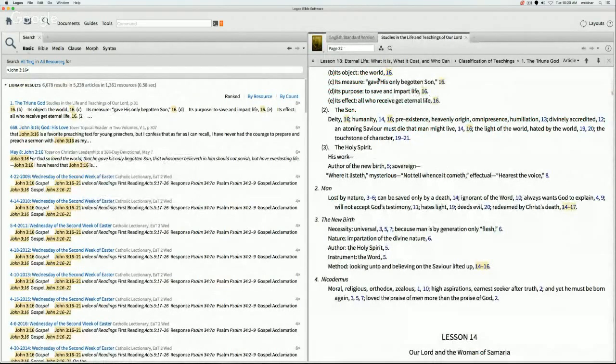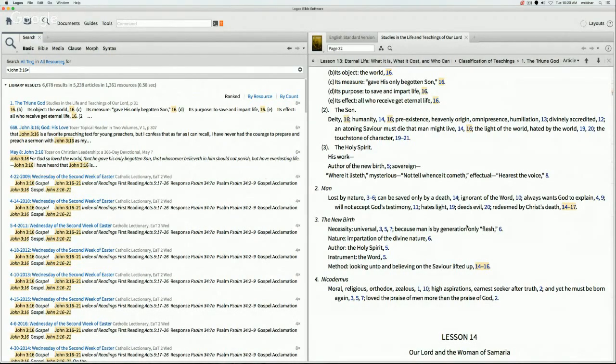Now, we've tagged that as a reference to John 3:16. We look at the context, and when we ship that resource, we know that that 16 refers to verse 16 in John chapter 3. And therefore, it comes up in our search results when we're doing a search for the reference John 3:16, even though it's not the full text.